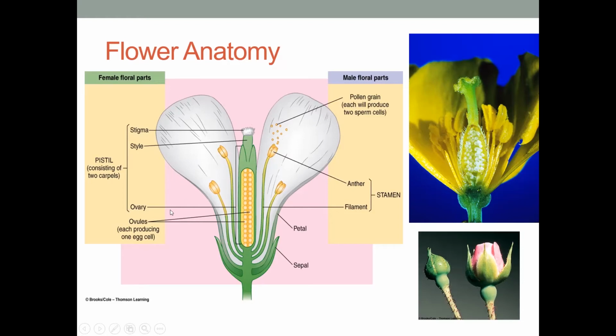Now you might be asking, what's the difference between an ovary and an ovule? Well, an ovule is that individual reproductive structure that is going to have the tissue to create an egg, while an ovary is something that can have multiple ovules in it. So each one of these ovules will turn into a seed after they're fertilized. Well, the ovary itself is what's going to swell and become a fruit after all the ovules have been fertilized.